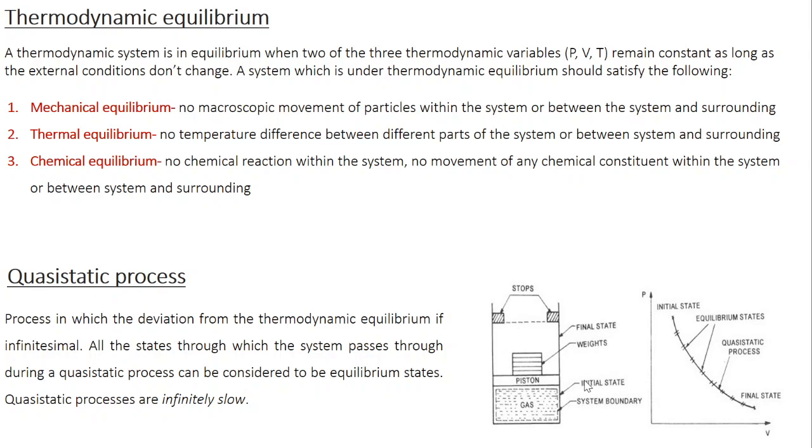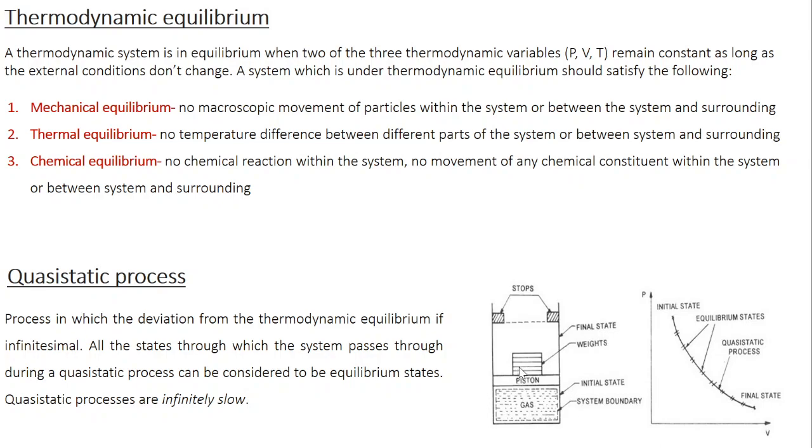Suppose you have a cylinder in which some gas is kept using a piston. Then you keep a weight on the piston. What happens? The piston comes down, the gas gets compressed. So you have a system which is occupying a smaller volume and having higher pressure. Okay, so you can call it the initial state of the gas system. You have high pressure but small volume.